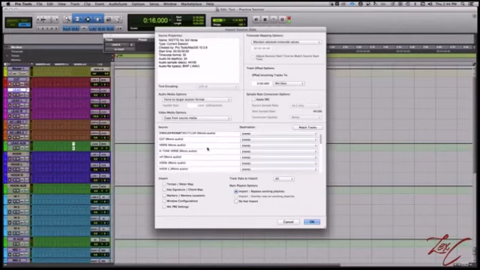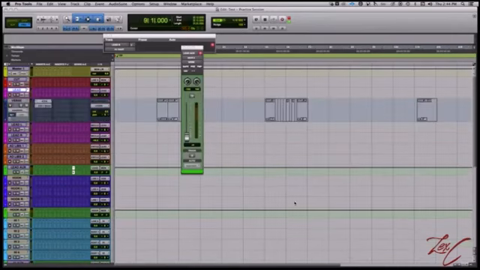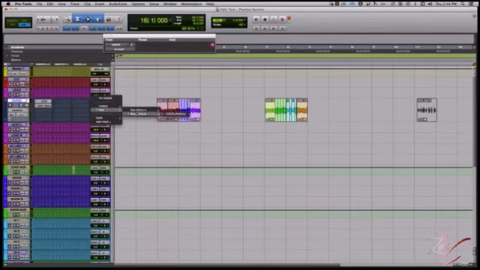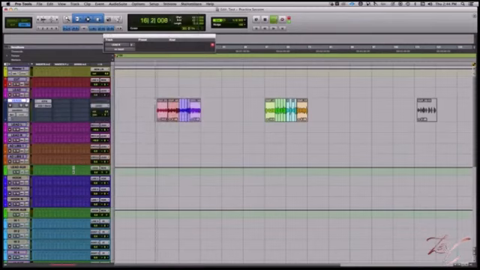All right, so let's bring the verse in so I can give you a proper example. I don't know if that's gonna play on me. Oh, you know what? It's because I don't have it routed properly. So I'm gonna make this go to my leads in here so we can hear it.